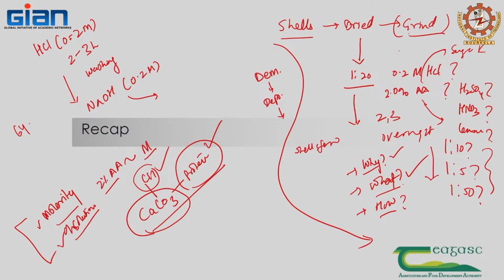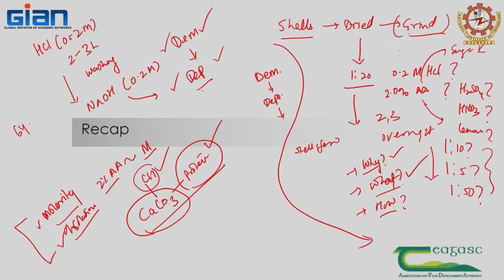Then you introduce a technology. That's the reason when you read a paper, somebody used a microwave for production of chitin, somebody used A, B or C technology. Now the question for you is, demineralization followed by deproteinization, can we do it the other way around? What we did, we first removed the calcium and then we removed protein. What if we first remove the protein and then we remove minerals? It is possible, so both are interchangeable.